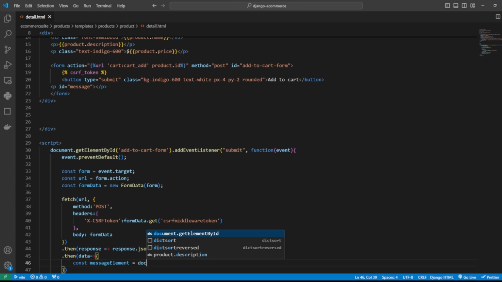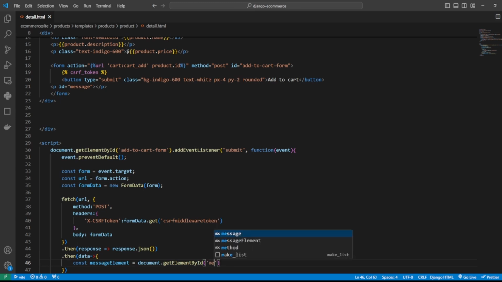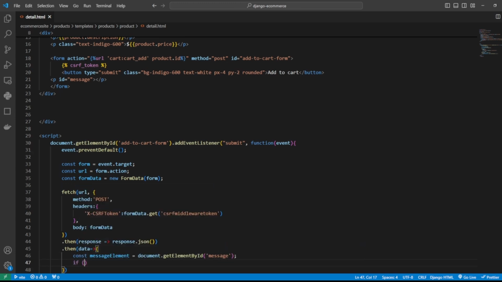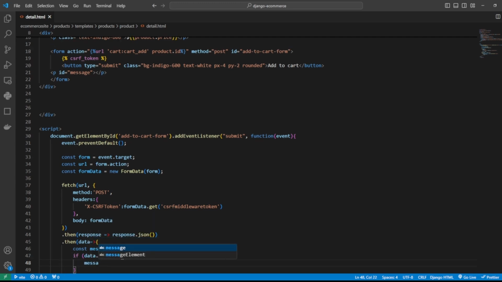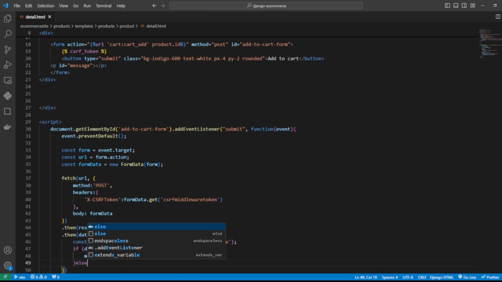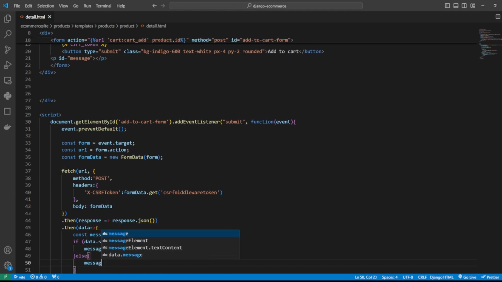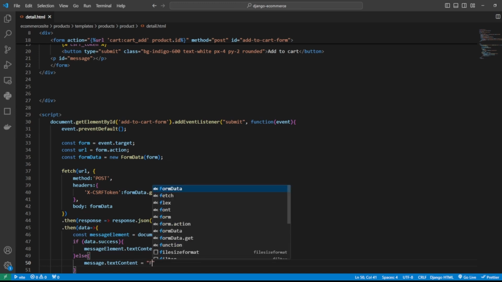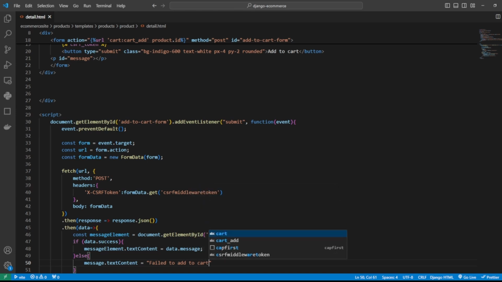So let's get a hold of it with document.getElementById message, and if data.success, then we want to set messageElement.textContent to the data.message, else we want to say that adding to cart wasn't successful, so maybe we could set it to failed to add to cart.